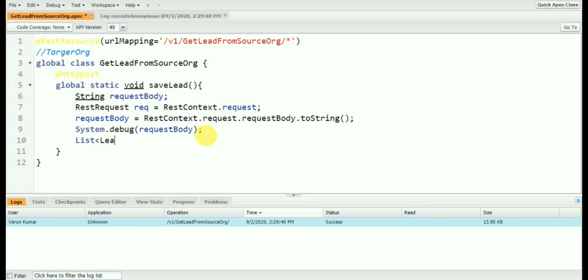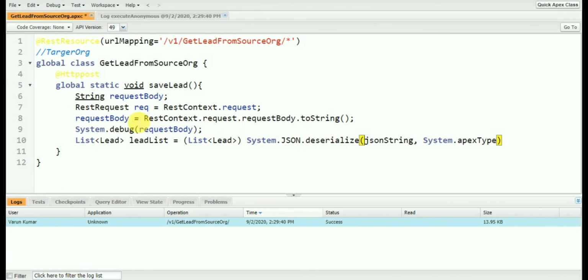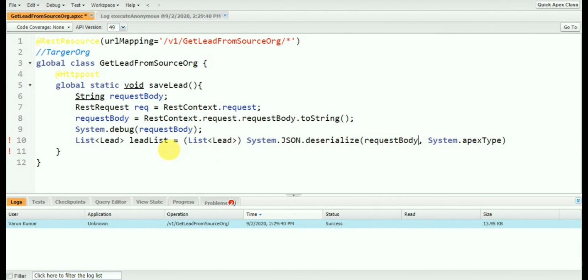List of lead is equal to System.JSON.deserialize, and the JSON string is nothing but the request body, and the Apex type is list of lead dot class.